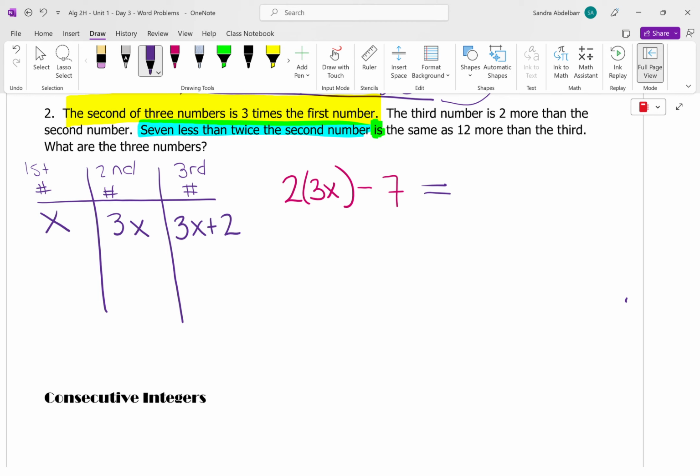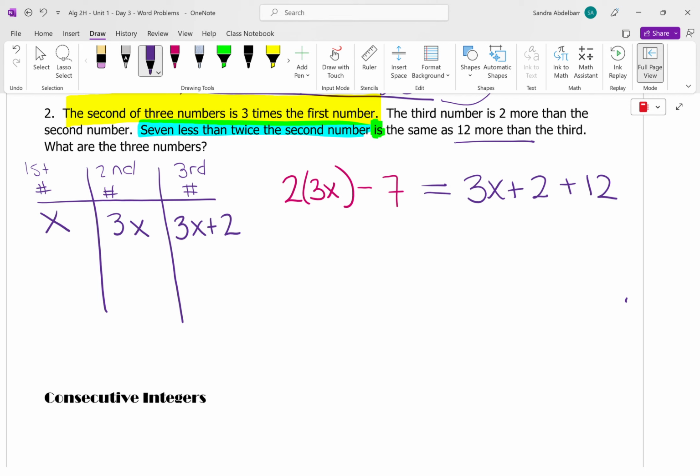It's not Lindsay, is it? Am I even close? No. Okay, what is it? Alexandra. Oh yeah, I was not even close. Okay, Alexandra. 3x plus 14. You got it. So 3x plus 2 is the third number, but it's saying 12 more than that. So then we're adding the other 12.